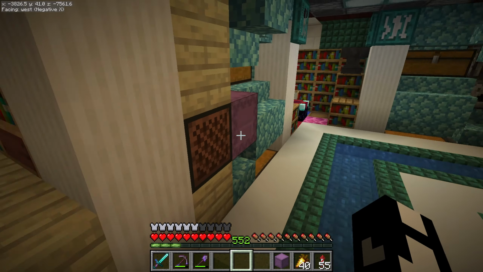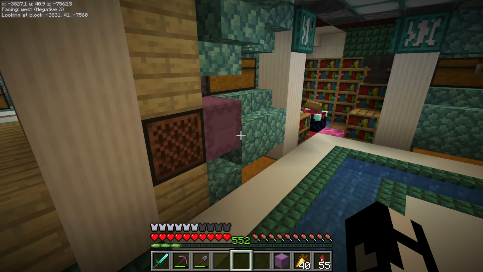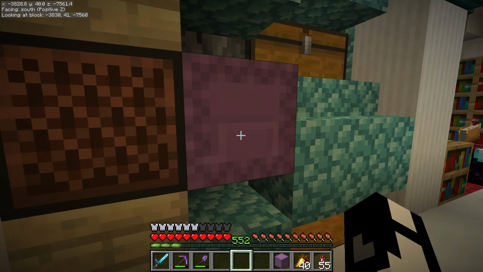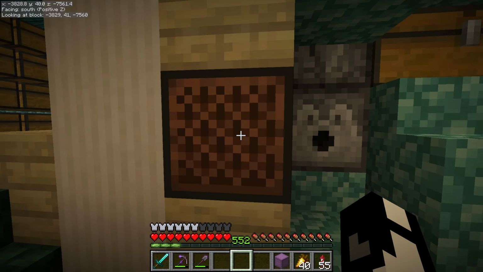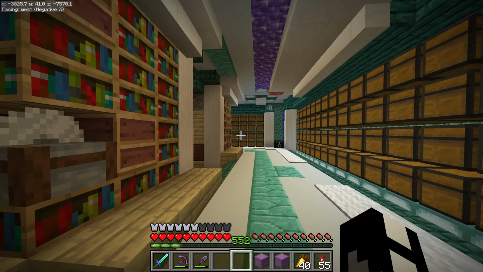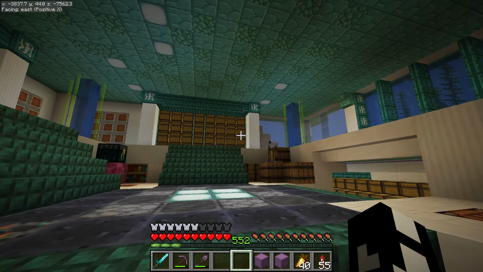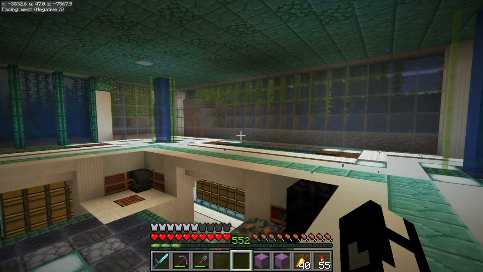So I will probably use these when I'm gathering materials for projects in the area. And I'll just load them up from here. And then when it's full of items, I can just hit that, get a new shulker, and start working on the next box. So yeah, I am quite happy with how this area turned out. I think it'll be quite useful for me.